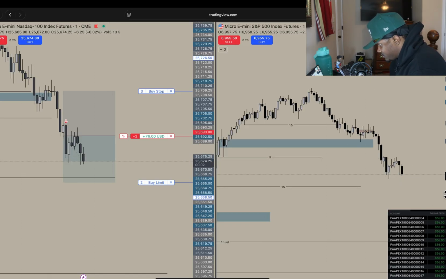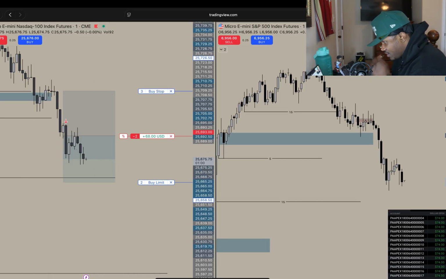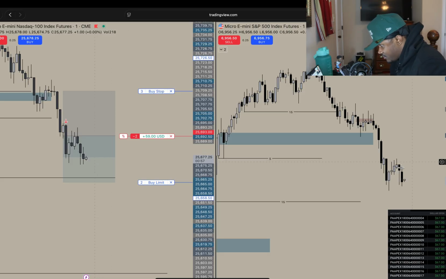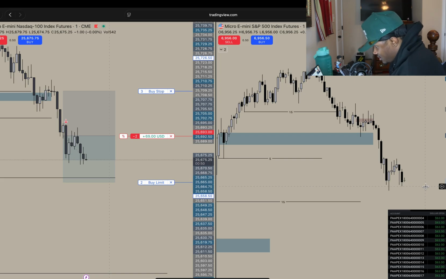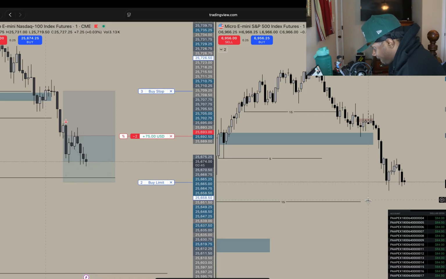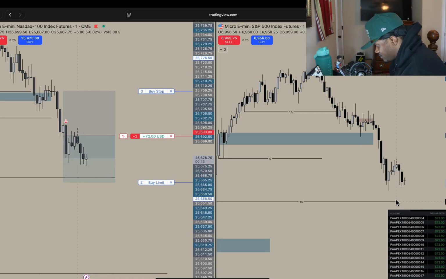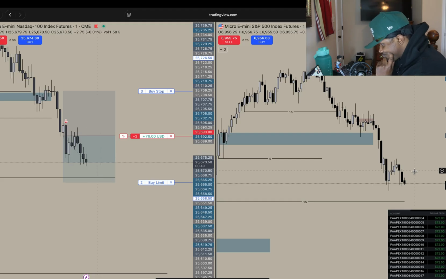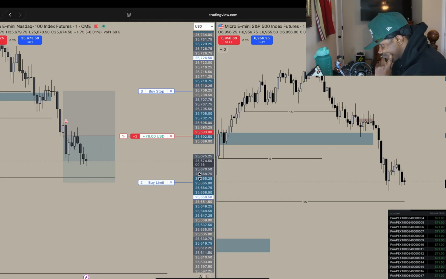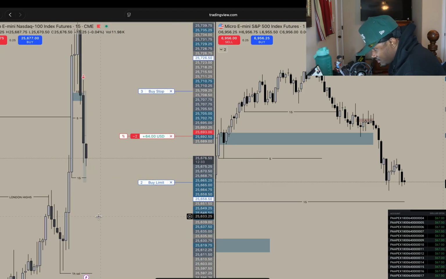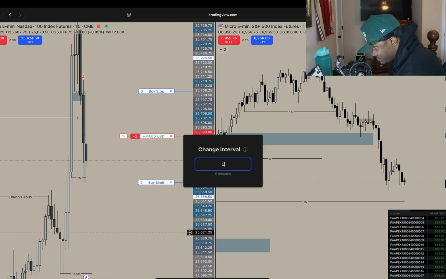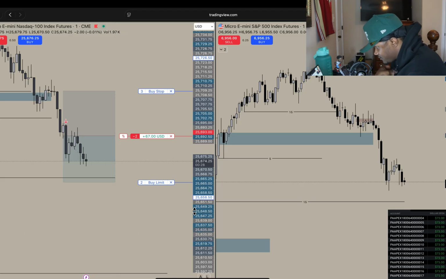I like the way ES is looking. We just need to break these lows right here, and I'll feel better about it, because right now we have SMT at those lows. Lower time frame SMT, that's not something I want to see within a 5-minute gap. Not something I want to see within a 5-minute gap at all. And like I said, I genuinely want to be able to target these hourly lows, but let's not get overzealous and frivolous.